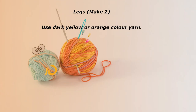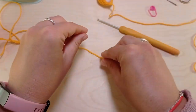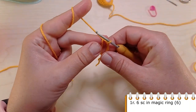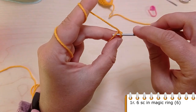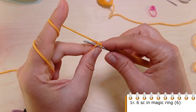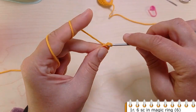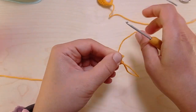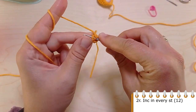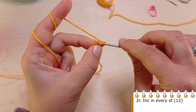Time to crochet the legs. Use dark yellow or orange color yarn. Start with a magic ring and crochet 6 single crochet into it. For the second round, crochet an increase in each one of the previous 6 single crochet.